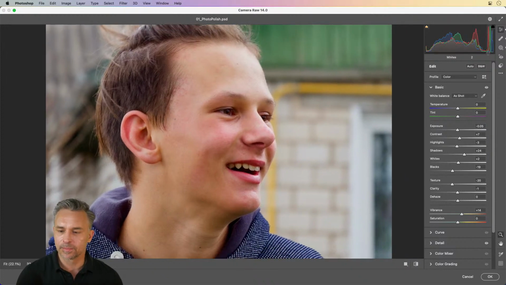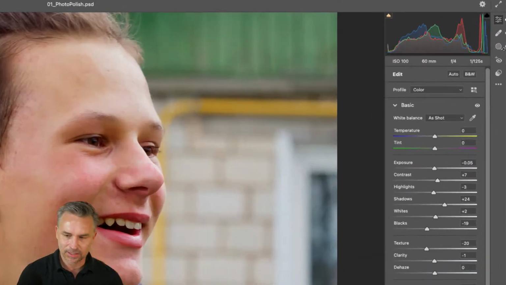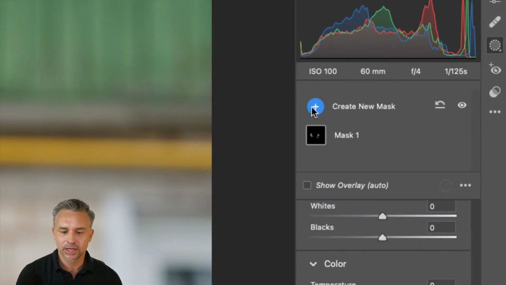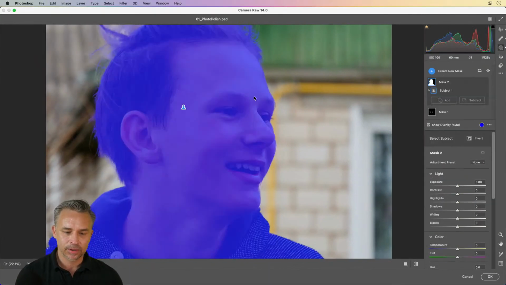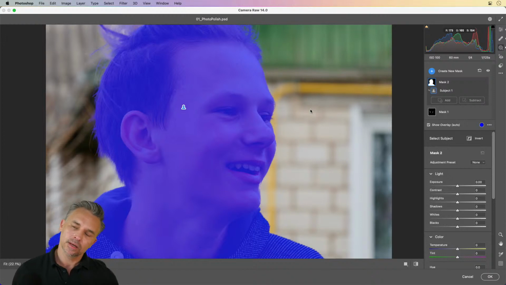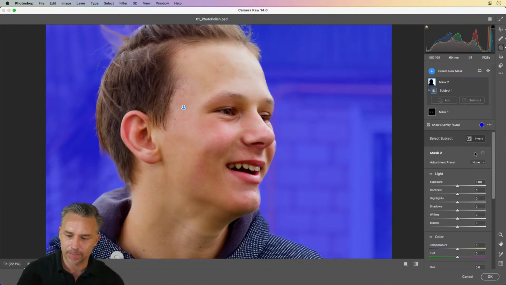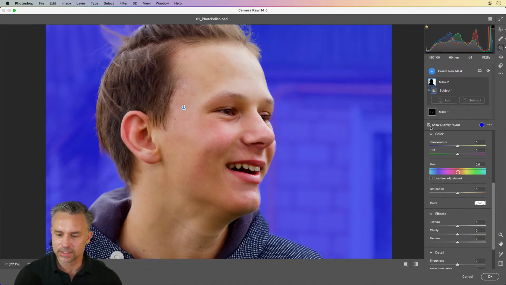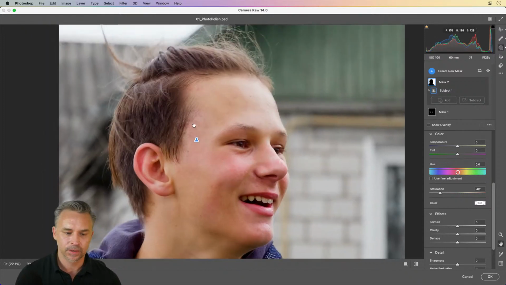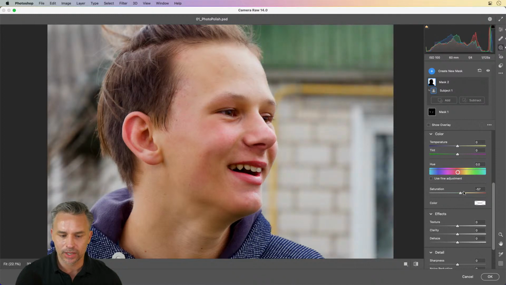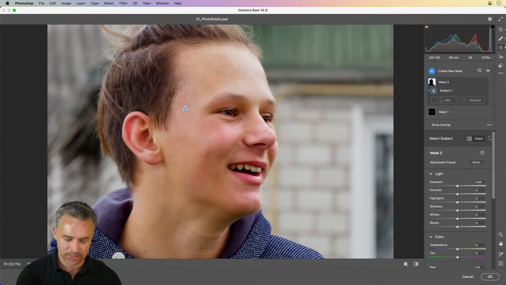What if I decided I want to make the background black and white? Hey, we could do that. You want to see some magic in here? Create a new mask. Hey, guess what? This new mask, select the subject. It selects the subject. No, I didn't want the subject selected. I wanted the background. Right over here, invert it. Shabam. Then rather than taking the saturation down a little, we take it down all the way. So now I've made that background black and white if I wanted to, or take it down a little bit. Right, so that's all I'm doing. I'm just having fun here. I can go on and on, but I'm trying desperately to stop myself.